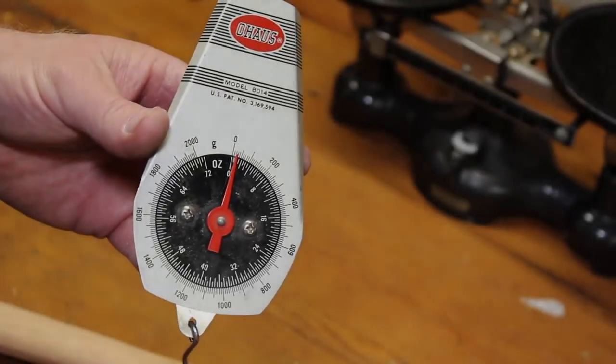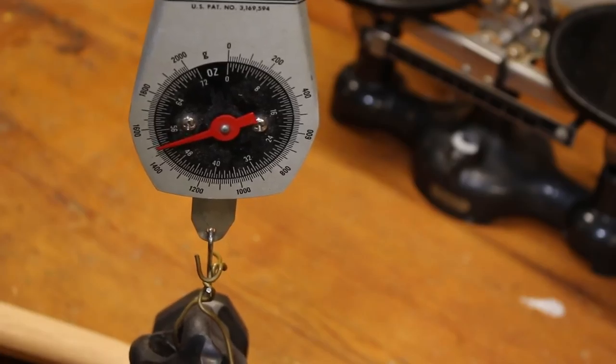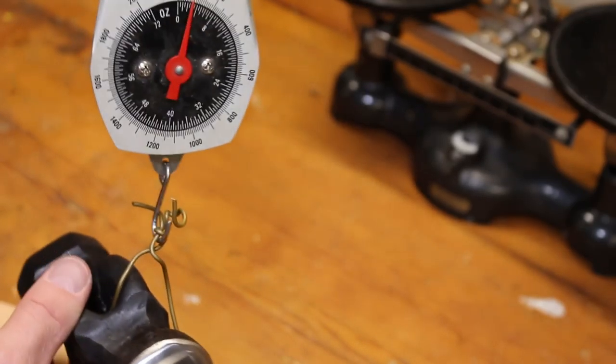I have this old spring scale here. We're going to see how much this head weighs. So we got just over 1400 grams, close to 1500 grams, which is about 3.25 pounds.